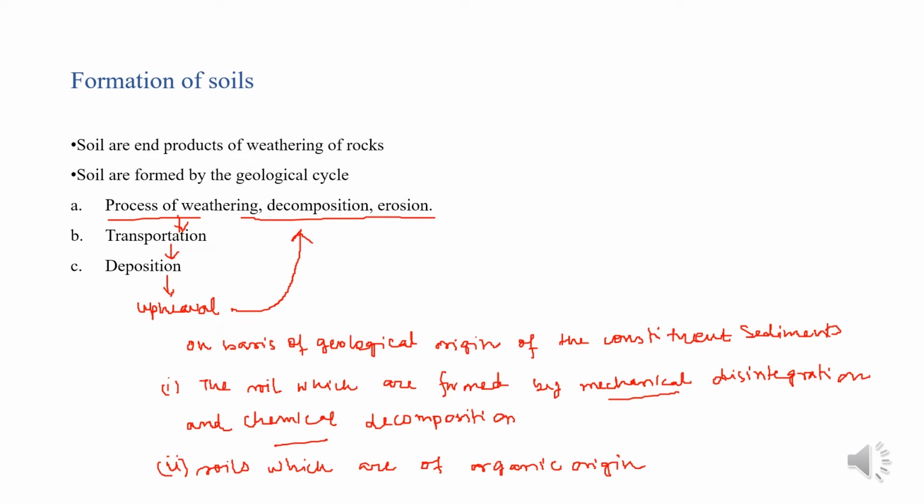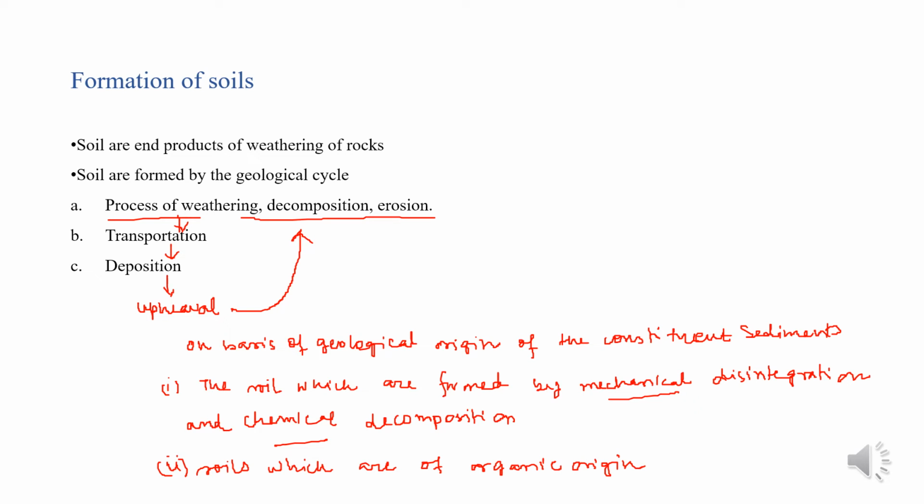Chemical decomposition means that the rocks are subjected to chemical actions such as oxidation, hydration, carbonation, or leaching by organic acids and water, and get converted into unconsolidated materials. Usually clay soils and to some extent silts are formed by chemical weathering. Mechanical weathering of rocks mainly gives rise to coarse grained soils, for example gravels and sands.